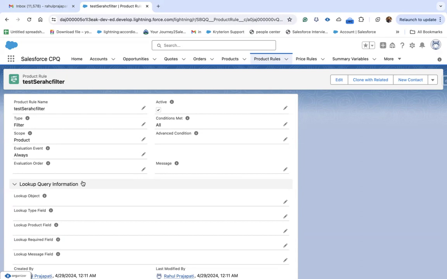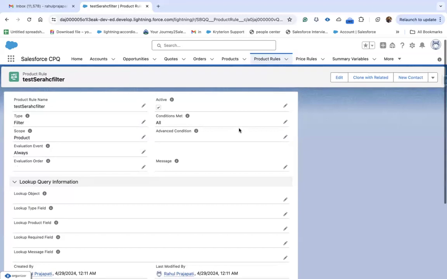And apart from it, can you update a field using the product rule? Is it something you can do? If no, you can just give your answer. And apart from it, can you also provide dynamic search using the product rule? These are all questions the interviewer may ask you. So just go through these basic concepts, because questions will come from these topics. Don't worry too much, you can go through some Google parts and these all.